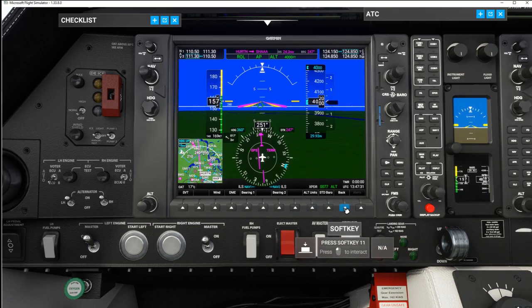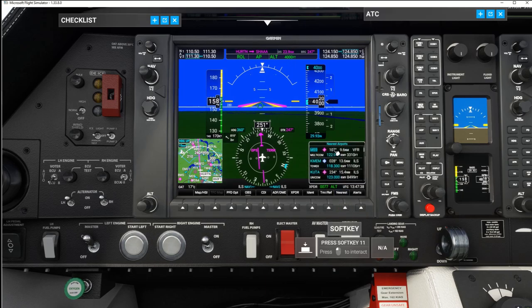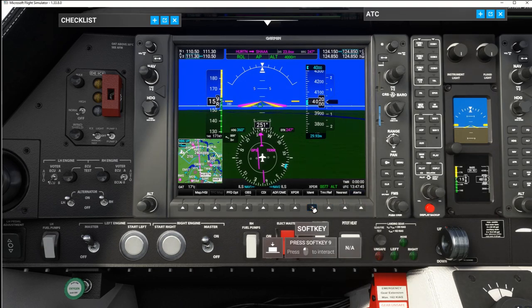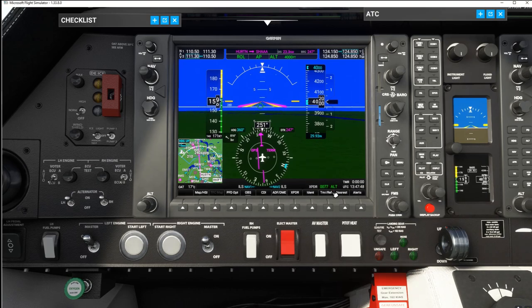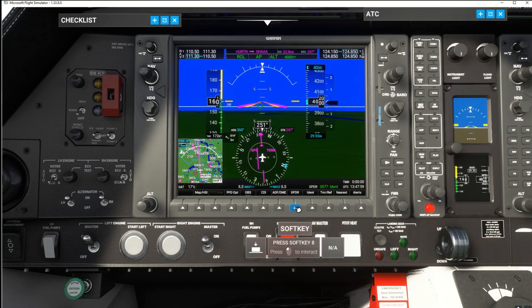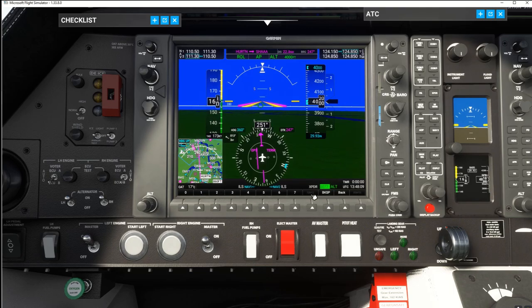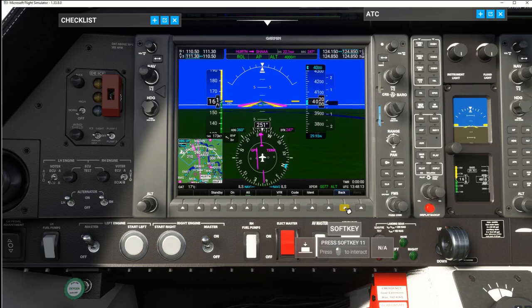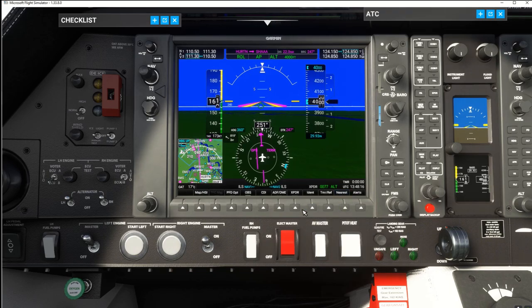So let's go back here and take a look at these soft keys again. So this, yes, will give us our nearest airports if we want to divert. This will give us if there's any alerts. This is our transponder, which has already been set for us. But you can click on that to send an ident on your transponder to identify your aircraft, a little additional information for ATC. And you can actually change your transponder. This is how you would enter it if you wanted to enter a different one. But this is the correct one, so we'll leave it there. That was already set for us. So that's about it for there.